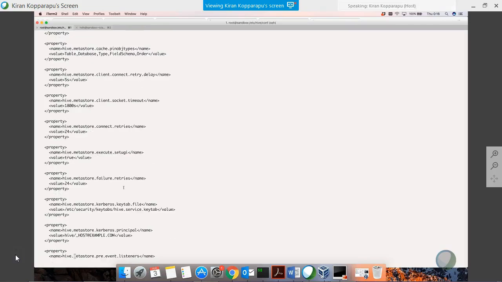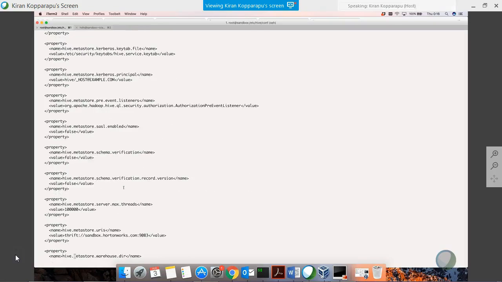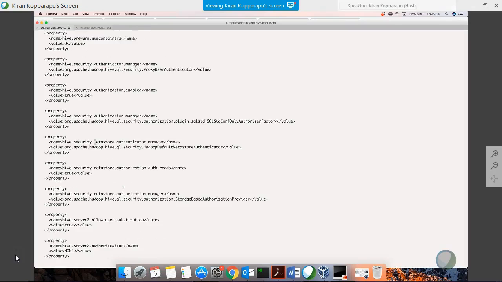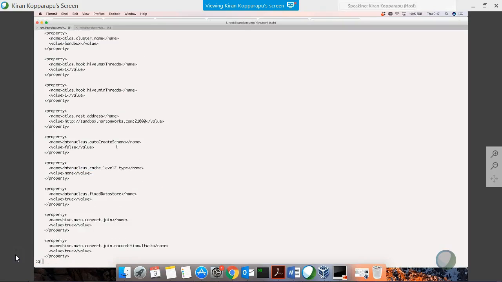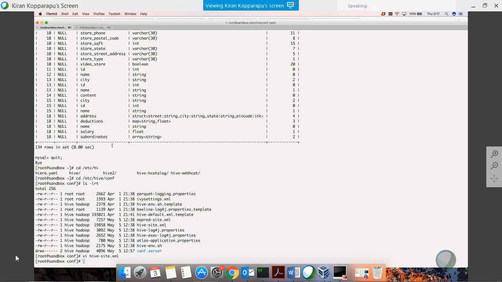There will be Metastore related configuration parameters, and you need to change four or five of these. Then there's also a database name. So hive-site.xml is the keyword. You need to check the configuration and change it.